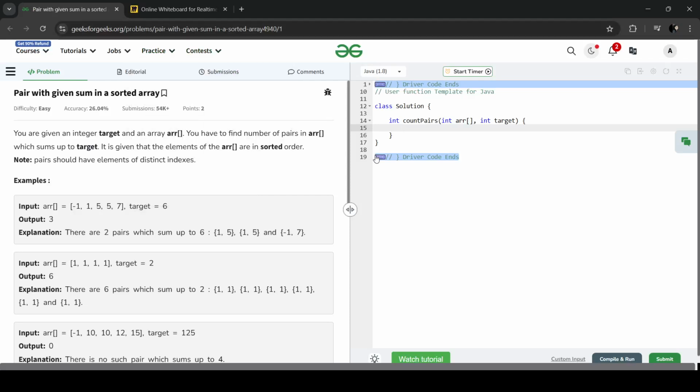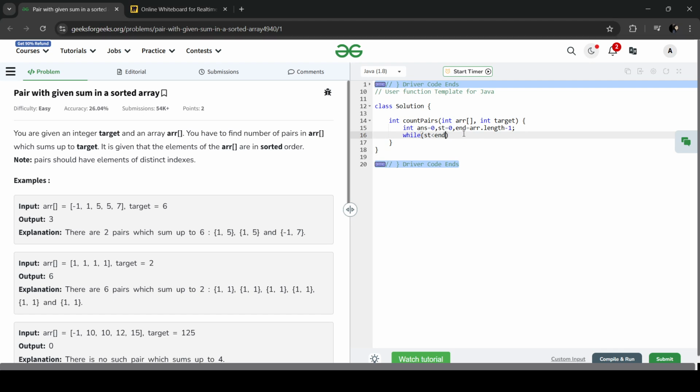Now we are going to take int answer. Start as 0 and n as ARR dot length minus 1, while start is less than n.